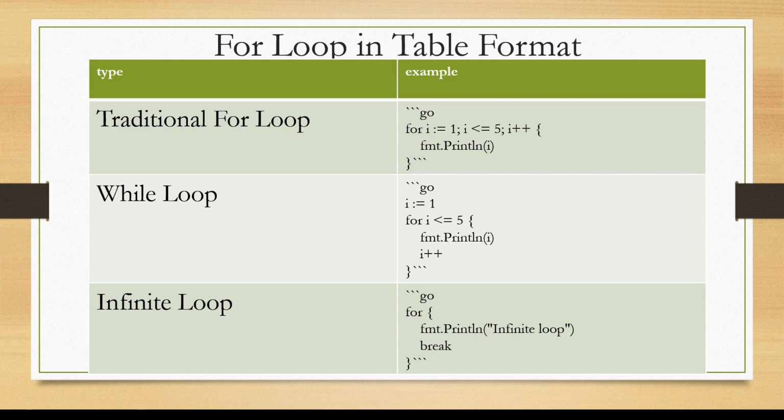While loop. This is the Go version of a while loop, just the condition inside for and the rest handled manually. You will use this style when you want to loop based on a condition, not a fixed number of times. For example, keep asking a user for input until they type exit. Then afterwards, infinite loop. Now this one looks scary, but it is very useful. It keeps running forever unless you stop it with something like a break. Used a lot in real world Go programs like web servers or background workers that need to keep running.